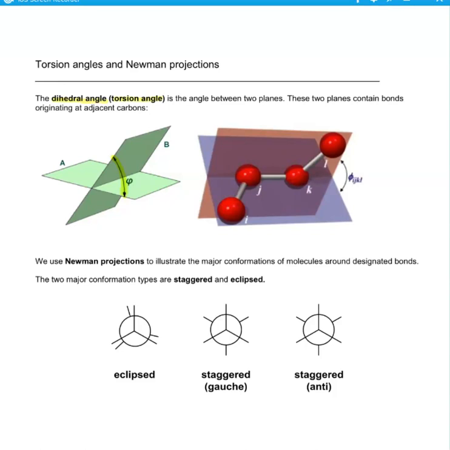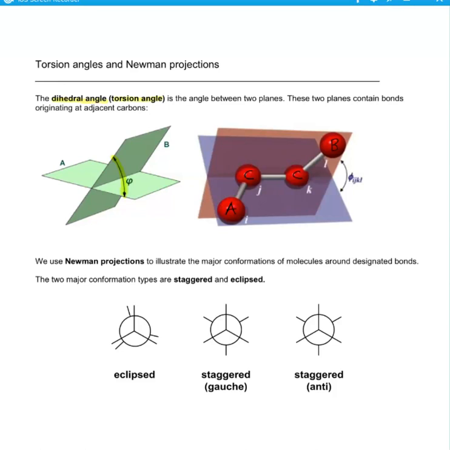In chemistry, when you're contemplating a conformational analysis, what you're doing is inspecting a particular bond, and you're looking at what's attached to that bond at both of the carbon atoms involved in the bond. So let's say that the bond that you're concerned with in the picture on the right is the one that I've just labeled with C's. So you have a group coming off of the carbon on the left. Let's just call that group A. And you have a group coming off of the carbon on the right, and we'll call that B.